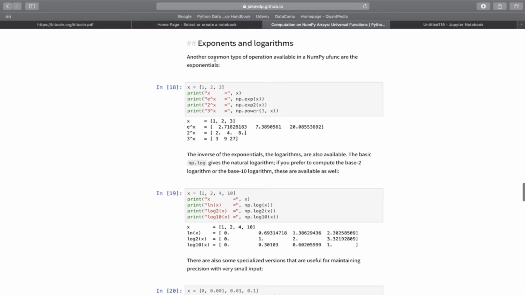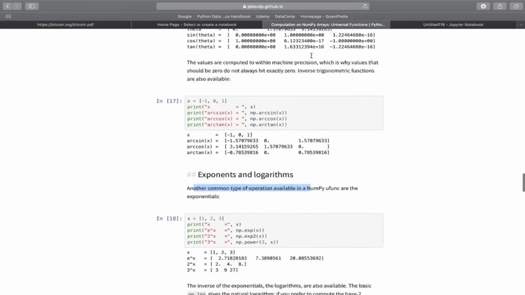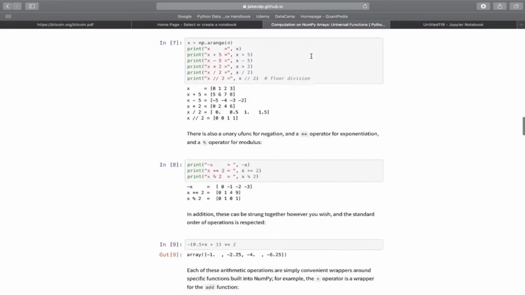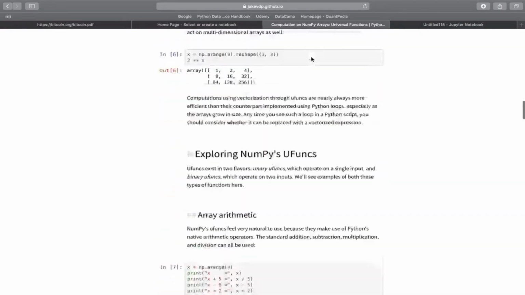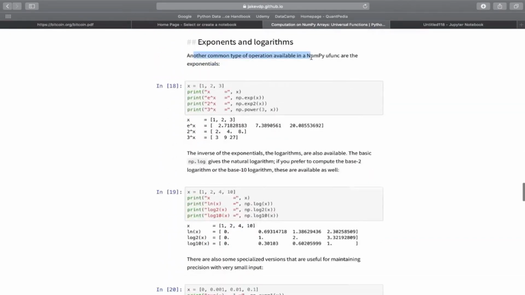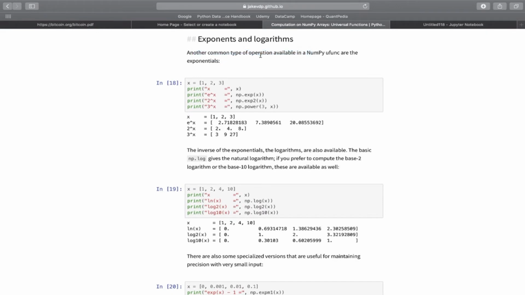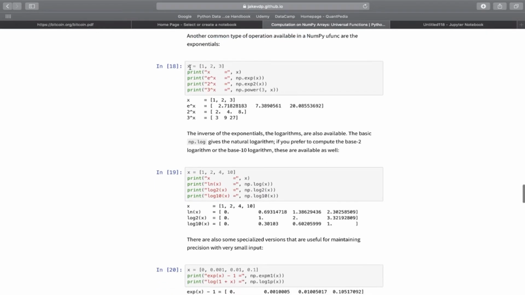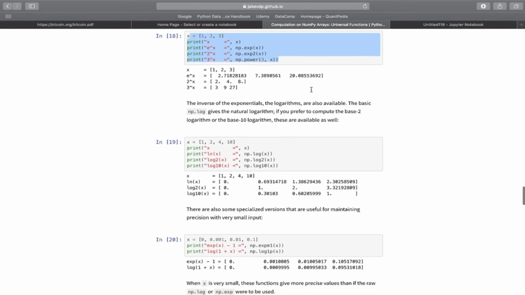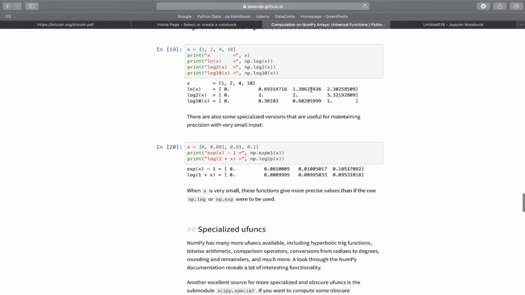So another common type. All those were different. All these, by the way, that we've been doing were different ufuncs for arithmetic things. But there's also ufuncs for exponentials. And that's how you do this here, if you want to take a look at that in the book. Again, I don't want to bore you with everything in here because it's so much. You can do it for the logs too. So log x, you can use log base 2 of something, in this case of x, or log base 10.